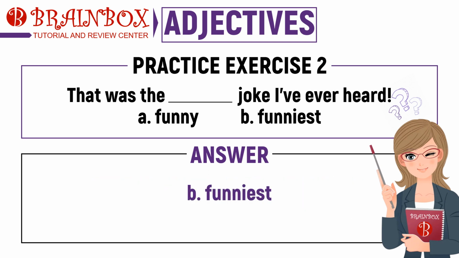The correct answer is letter B, funniest. In the sentence, we use the superlative form of the adjective, funny, which is funniest, indicating the highest degree of humor among all the jokes the person has ever heard. The use of ever in the sentence emphasizes that the joke is the most humorous one they have encountered in their entire experience of hearing jokes.